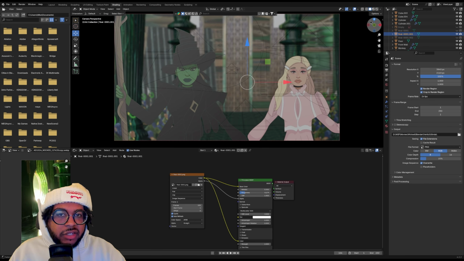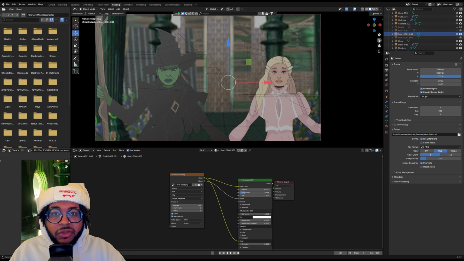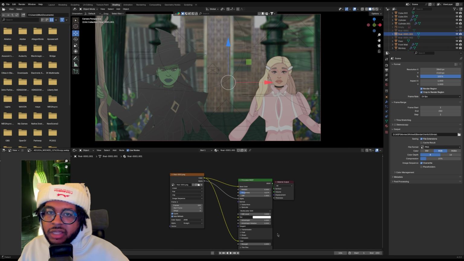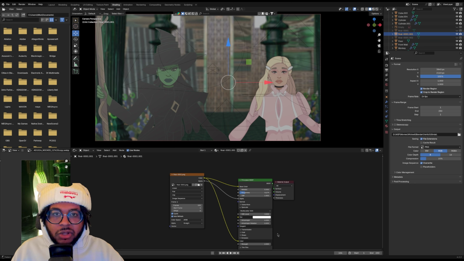Like I said, these characters are animated, their hair is moving, their eyes are moving. There's a little bit of twitching as well, just to give them a little bit more life. That was animated in Toon Boom Harmony, and I've imported them as a PNG sequence into this scene. Similar to the monkeys, I have them on an alpha node along with just a little bit of emission as well, because I wanted them to glow within the scene.